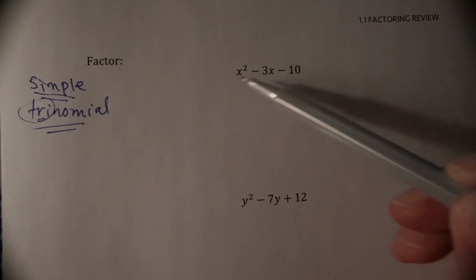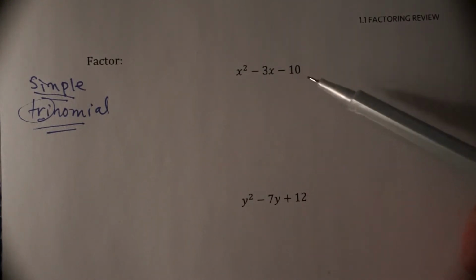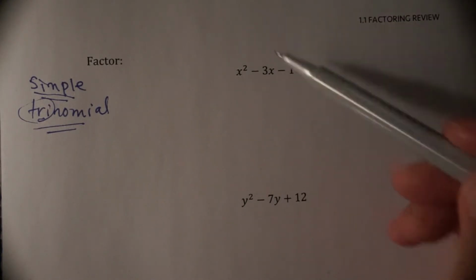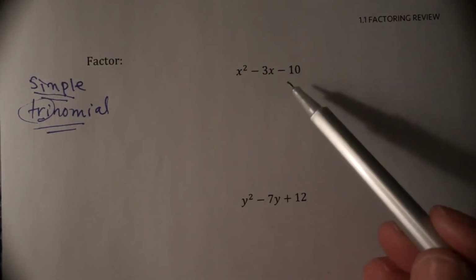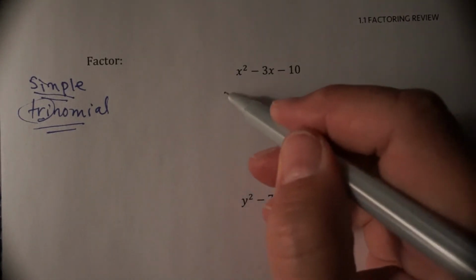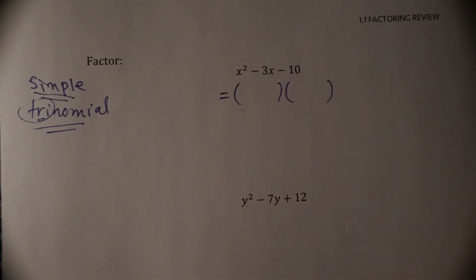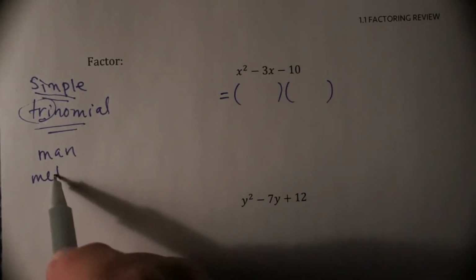Well, remember, we want to factor and change it into two brackets multiplied together. Now we expanded a whole bunch using FOIL, or first, outside, inside, last. What would happen is you would expand and then you would put the middle terms together. And this has already happened. Now what I want to do is go back to when you had two brackets multiplied together. So this method that we're going to use, I like to call the MAN method.